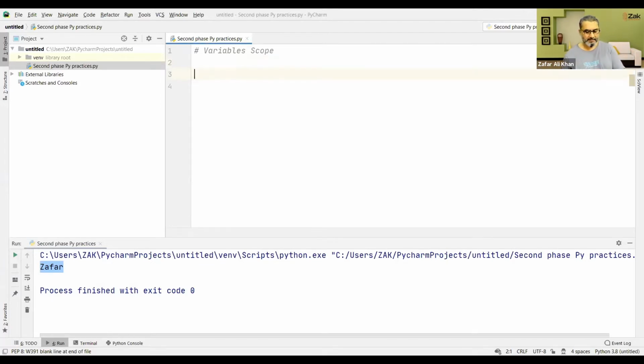Let's say definition my function, and I have created a variable over here. This x is equal to 30, and then I printed this x.